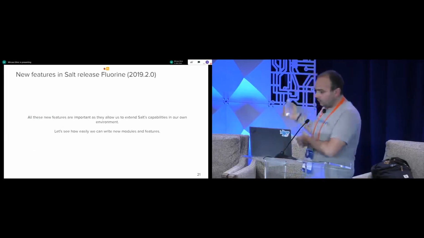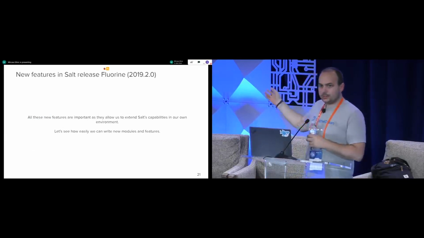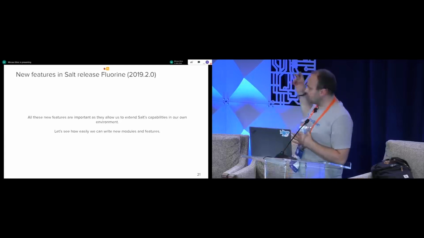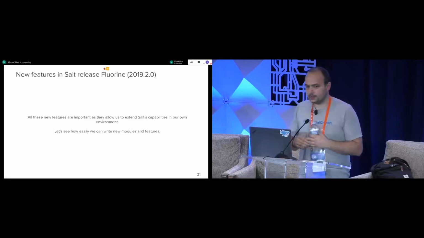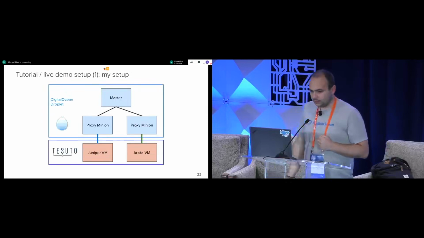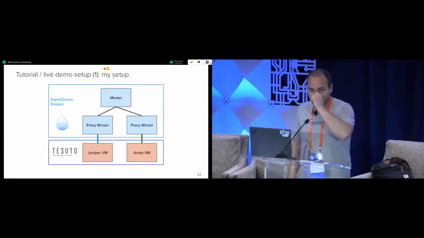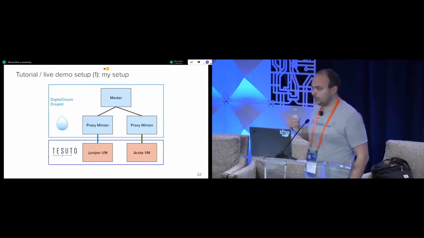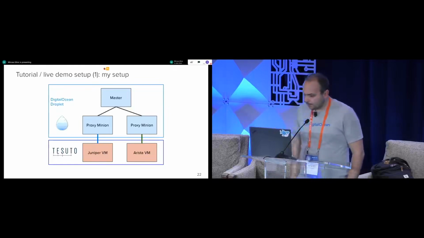Why I presented all of this is because we are going to reference this, or at least some of these functions, actually most of them, in the next examples. And they are going to help us to extend Salt by executing them, because they are the functions that allow us to interact directly with a device.